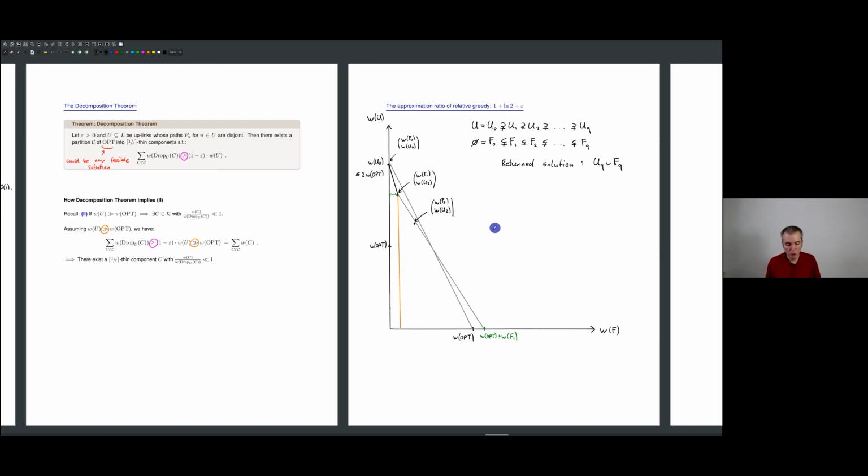Perfect. Let me do one more, and then I will try to conclude on the whole procedure. So just a rough guess. Let me change the color first before we start confusing things. So this one would be the weight of opt plus the weight of F2. So this time we can win whatever is left in terms of uplink costs. So in this case, that would be all that. If you add all of opt, this time the decomposition theorem guarantees that slope.